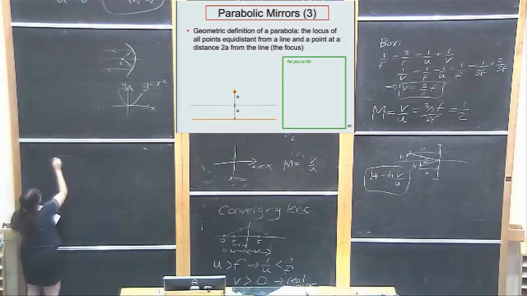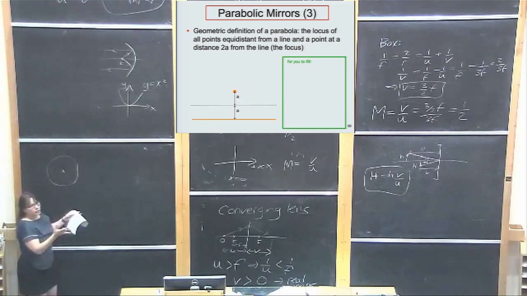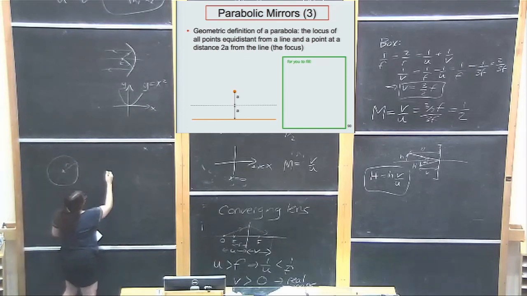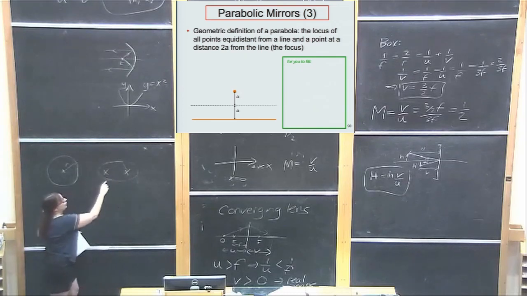For example, you'll be very familiar with a circle. If I choose a reference point, a circle is the locus of all points that are a particular distance r away from that point. For an ellipse, I would choose 2 points, and I would add up the sum of these distances, and that's the ellipse. Probably not a very good ellipse, sorry, but that's the locus of the points where the sum of those distances is the same.